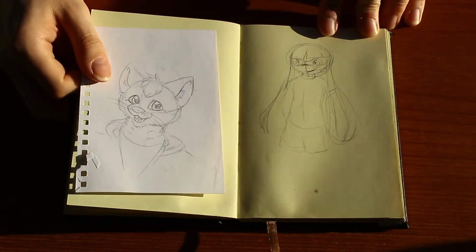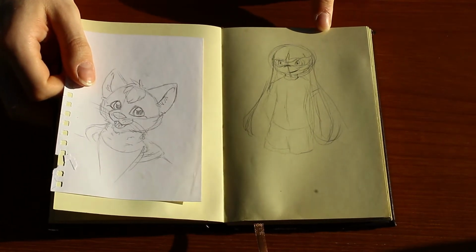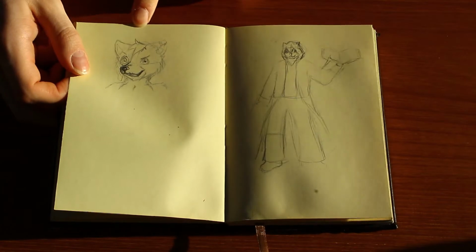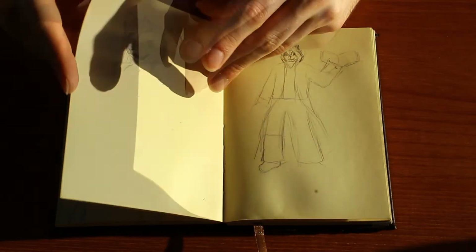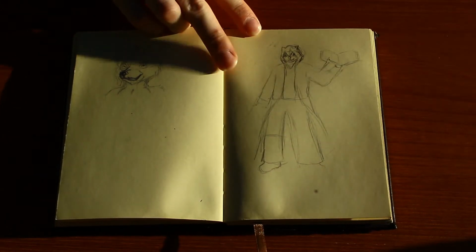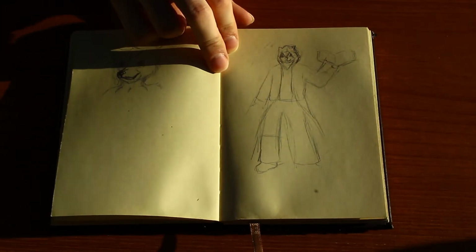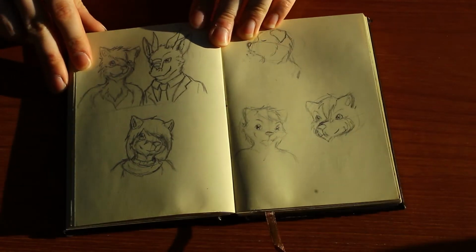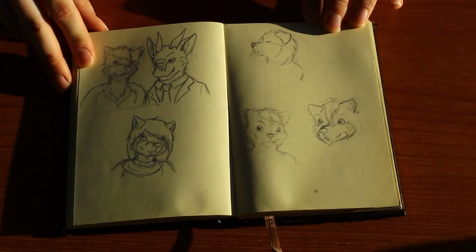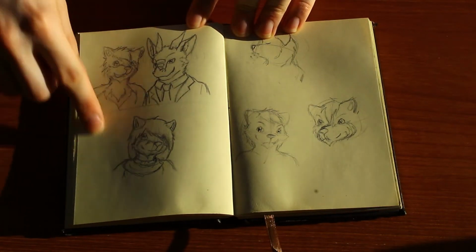And then I think Splatoon was out at the time, so me trying to draw the female protagonist from the first Splatoon game. And I think that was me drawing Strange as a thanks for drawing Flux on the other page. And I think that was me drawing Flux as a summoner from Final Fantasy XIV, because that was the class I went with in the end. And then I think this is just me drawing other people's personas at Brunfurs, I think. Do you recognise any of these?